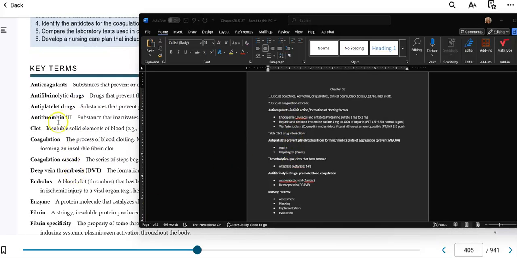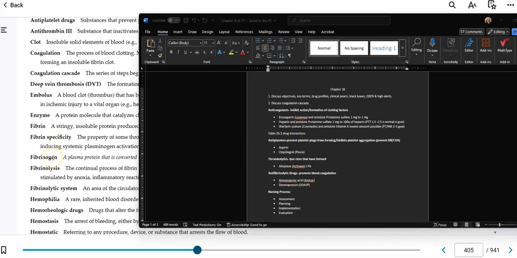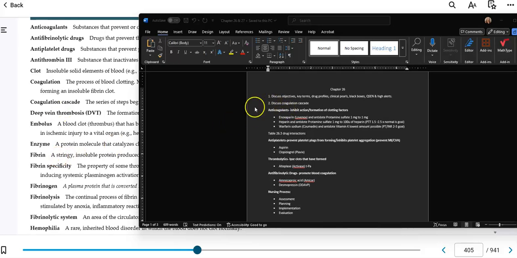And these are right in my key terms also. So in my key terms, the first group we're going to have is our anticoagulants, and they do exactly that. They inhibit the ability to form clot factors, or the action of those clot factors, so it's going to keep you from coagulating. Antiplatelets prevent platelet plugs from forming, or prevent the aggregation. Think of aggregation as clumping of platelet plugs.